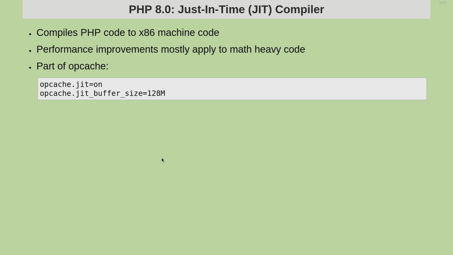Now the problem is the moment you call another function from optimized code, you have to come out of the optimized code that runs on your CPU and go back into the interpreter. That overhead almost wipes away the gains over running non-JITted code. So the JIT engine only really makes a lot of sense if you have a bunch of code where you don't really call many other functions. So specific algorithms, for example, with a few exceptions, because some functions in PHP aren't what they seem. Things like strlen, for example, or array count, although they look like functions, they actually are specialized in the engine, so that it isn't an actual function that is being called.